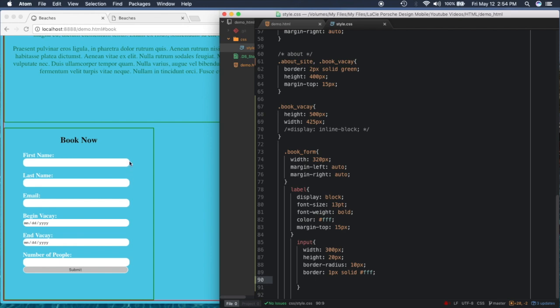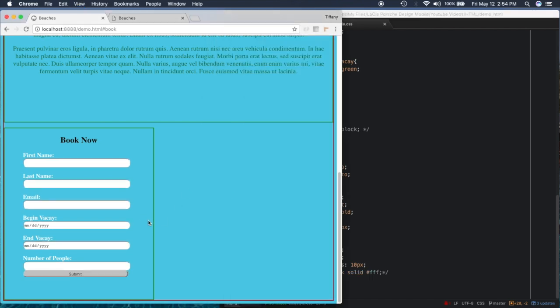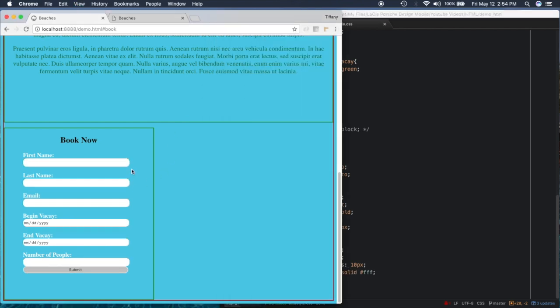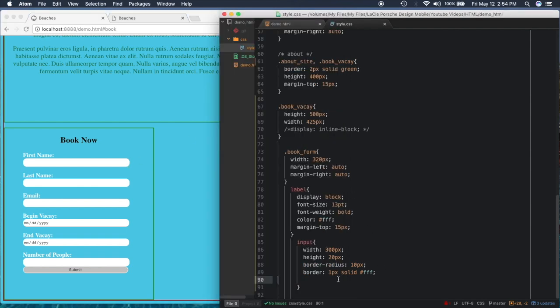And then I added a border, that white border around it. So let me take that off and see what it looked like before. Before, it had that kind of indentation here. If you could see, it looks gray around it. That's just the input, and I have no control over that. But what I can do is add this border to it and make it look a little bit more solid, more uniform, and make it flow a little bit better.